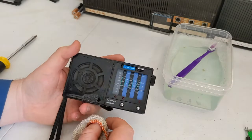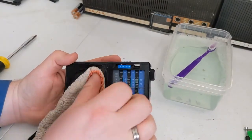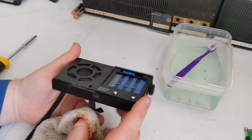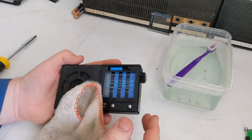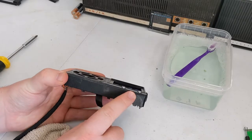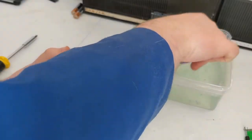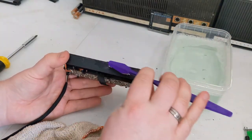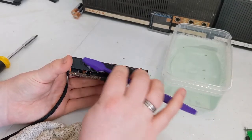Okay. I've decided not to worry about this. We're not going to be able to see it once it's back on. I've managed to clean the cone, but yeah, this glue ain't coming off. So let's move on to this bottom bit. Like I said, that glue stain isn't coming off, but we might be able to get these tape marks off it. So, same again, just light scrubbing with a toothbrush and a bit of soapy water.